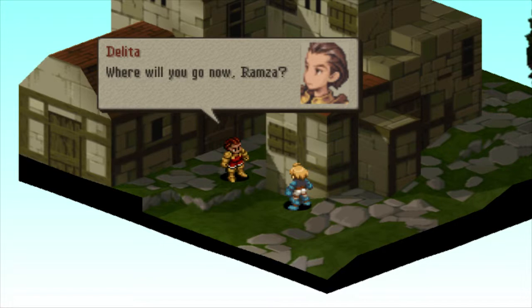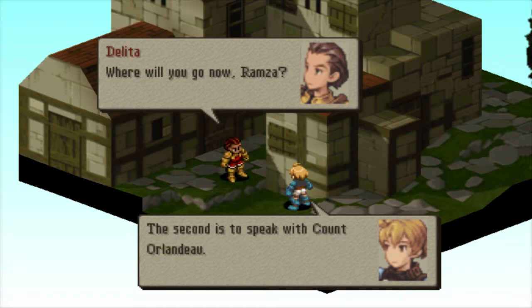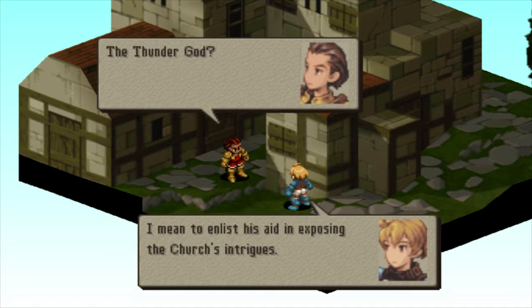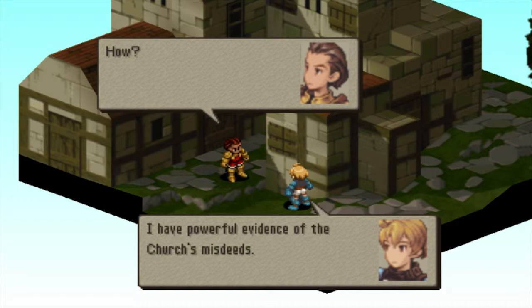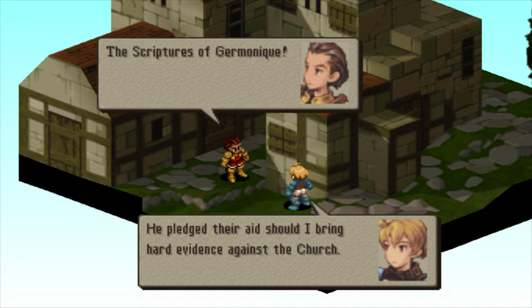Where will you go now, Ramza? Two errands brought me to Zeltenia. The first was to meet with you. The second is to speak with Count Orlandu. The Thunder God? I mean to enlist his aid in exposing the Church's intrigues. How? I have powerful evidence of the Church's misdeeds. The scriptures of Germanique. I spoke with the Count's adopted son, Orin, not long past.